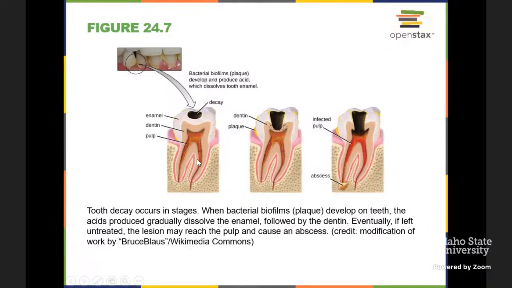So with tooth decay, we've got all sorts of stuff going on here. All right. Bacterial biofilms, plaque, start to develop. Streptococcus mutans, we will see in a second, is a big player in this. We used to do some labs where we would look at body stuff, and one of them was this, trying to see, are you harboring mutans in your mouth or not? I can't remember the name of the plate. I want to say it was Snyder's agar, maybe.